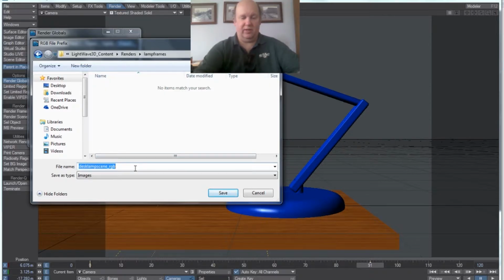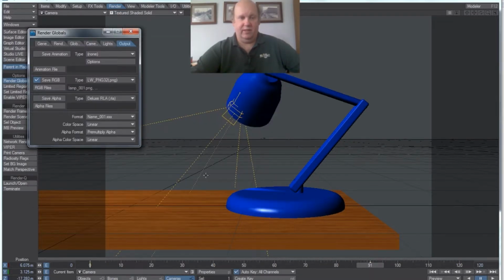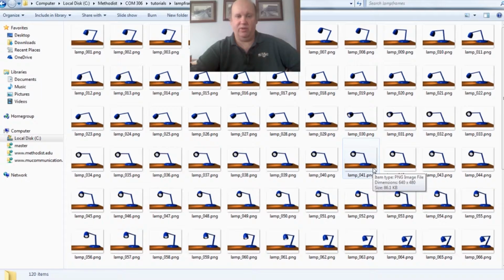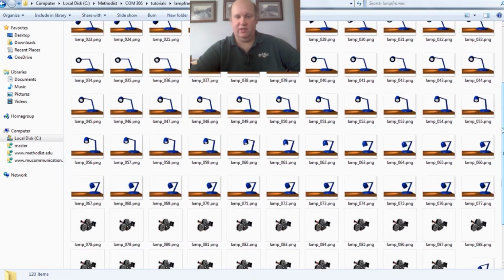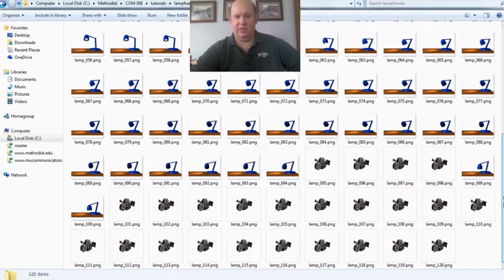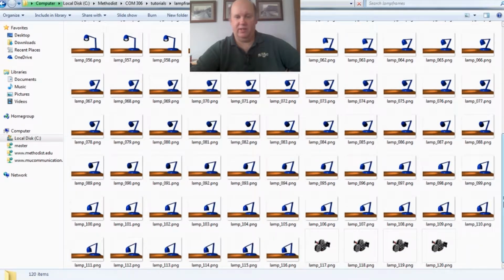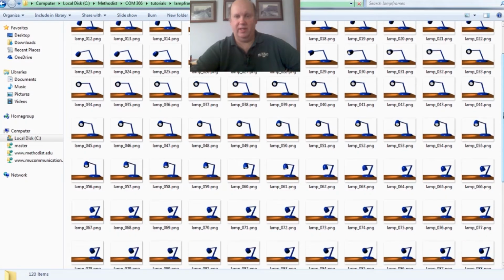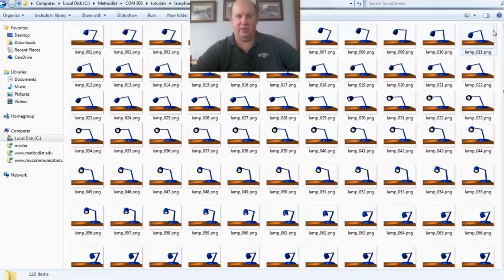And I'm just going to call that lamp. And we're going to make sure we save that as PNG32 so that we'll knock out that background, and then just hit F10. So as in previous exercises, we can see that this animation includes basically 120 frames that are 640 by 480, and that includes an animation.